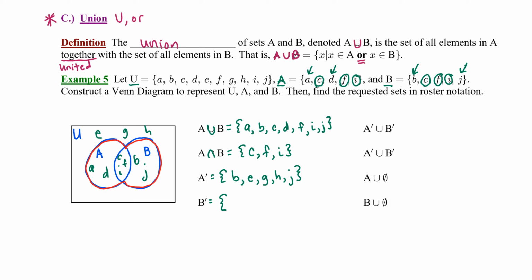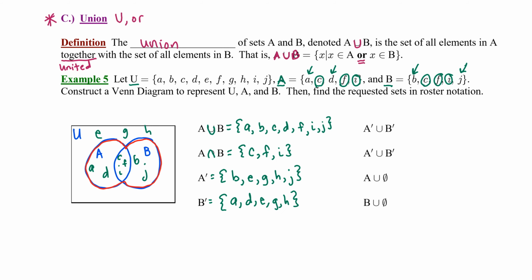Similarly, to find B complement, I'm going to list all of the elements on our Venn diagram that are outside of circle B. Now, if you could see me, I'm placing my finger over circle B. Maybe do that on your notes as you're following along. Take your thumb, your big thumb, and cover up circle B so you can't even look at the elements there. And then list everything outside of circle B. So we have A, D, E, G, and H.